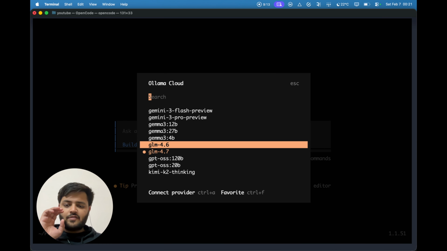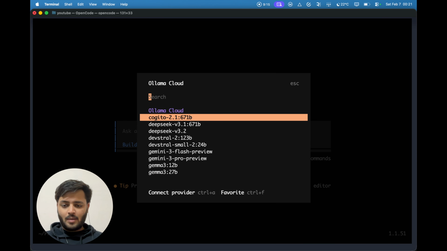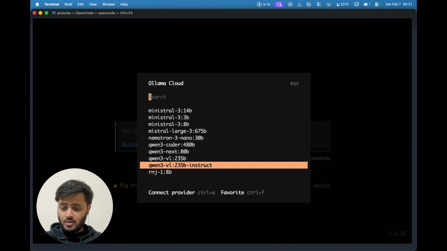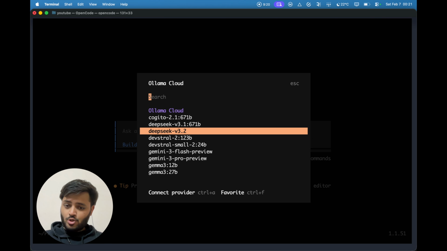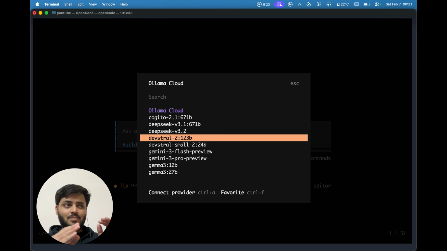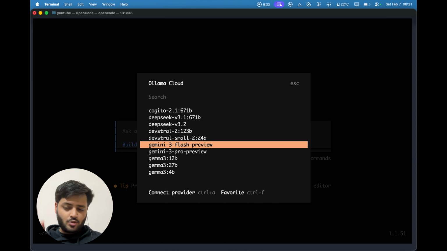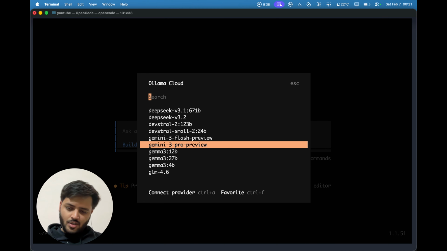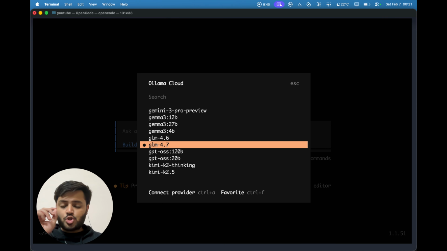Now I will have a lot of models over here in Ollama Cloud. There are literally a lot of models, but if you want something that is equivalent to Claude Code and is really good with tool calling and all of that stuff, my suggestion for now, also Gemini 3 Flash and Pro is only available if you pay Ollama $20. We are not paying anything. We are not going to use them. My suggestion is use GLM 4.7. This is one of the best open source models that exist currently.